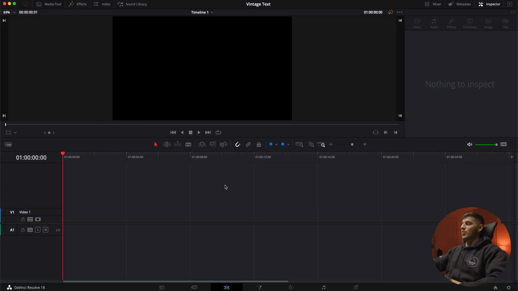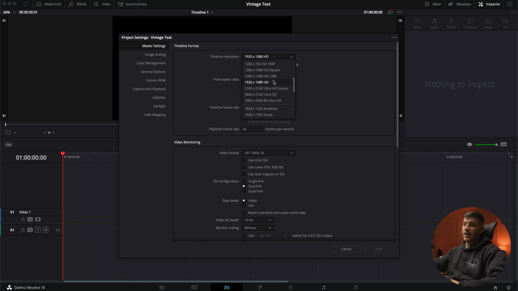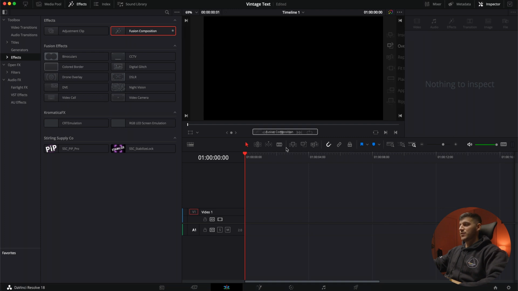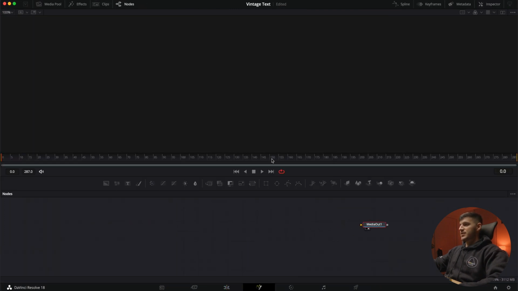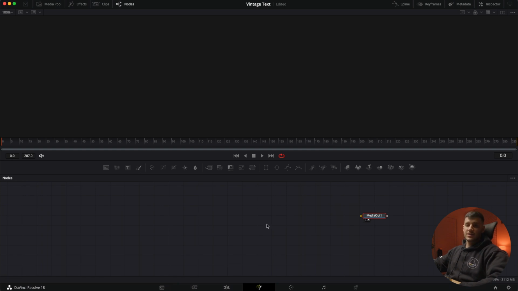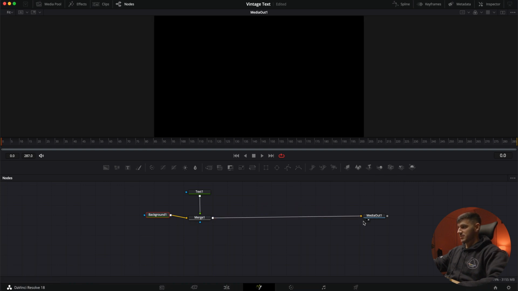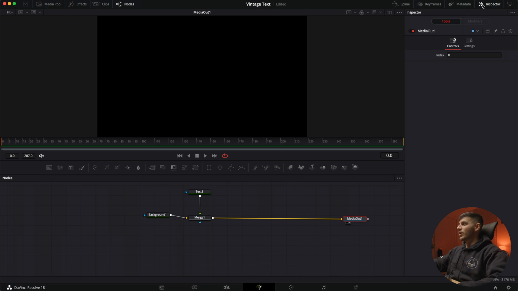So to jump in, one last thing to note is that this is a graphically intensive effect. Fusion isn't the most optimized in my personal opinion, so I would recommend having your project timeline resolution to 1080p or lower depending on your computer. That being said, first thing we're gonna wanna do is create a Fusion composition and pop over to the Fusion page. So the first thing we wanna do is create text. This is gonna be what we're gonna be basing our whole effect over. So to do that, we're gonna grab a text node and then a merge node and a background node. Now the text node will connect to the foreground of the merge and the background will connect to the background input. And we'll connect that out to media out and we can see where we're working here.